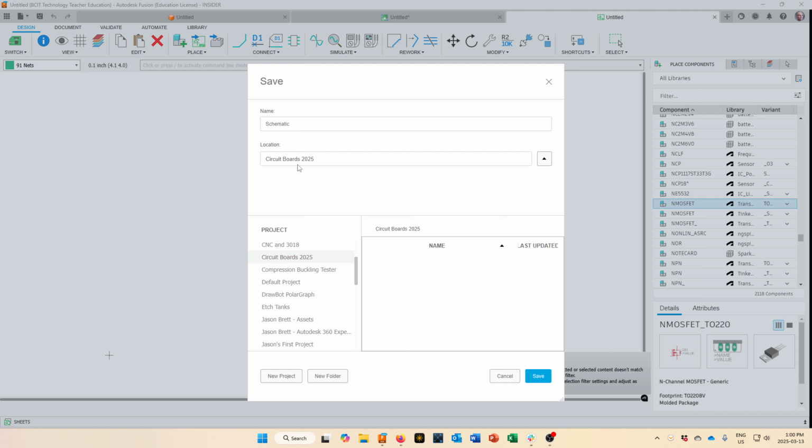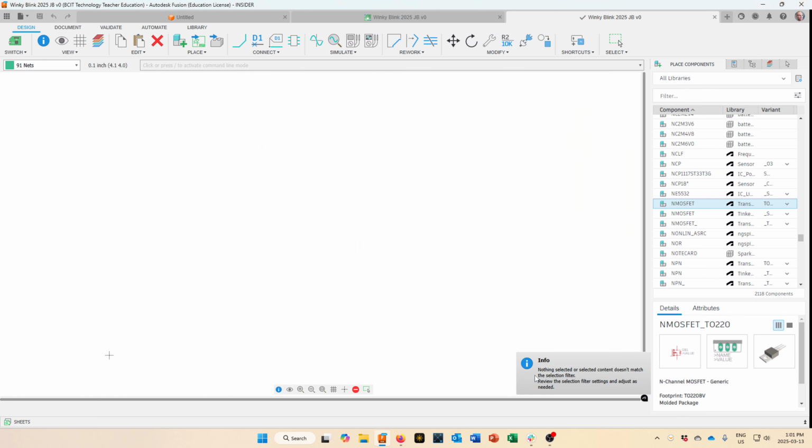So my location is Circuit Boards 2025, and I am going to call this the Winky Blink 2025 JB. Put your name on there or something like that, so when it comes time to hand it in, it's already marked in there nicely. You'll notice up at the top, my project name has changed and my schematic name has changed.